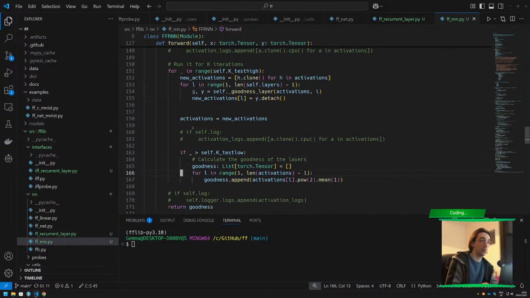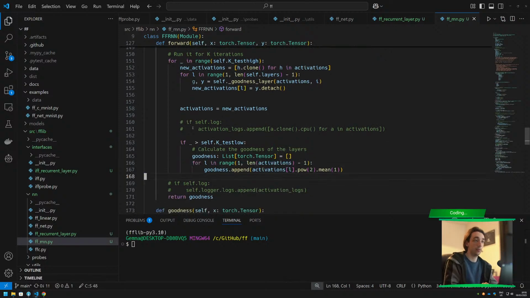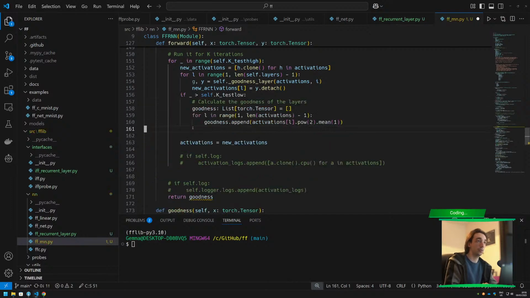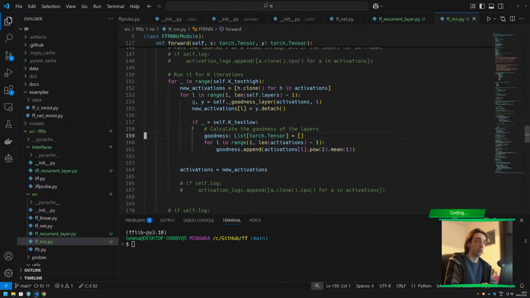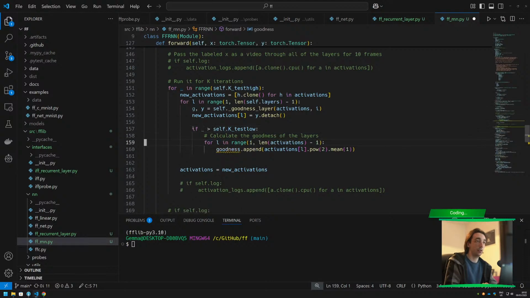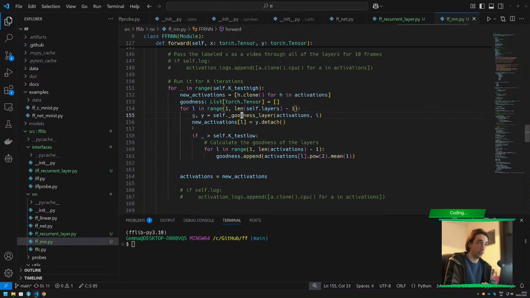So since we already have this goodness function here, computing this goodness function, can we do just computation of this goodness function inside this guy here? If this is greater than this, we already have some goodness thing here.